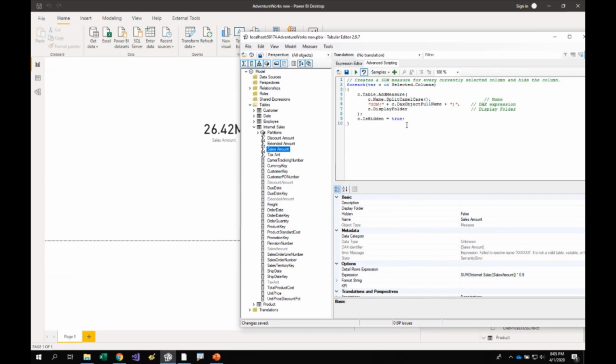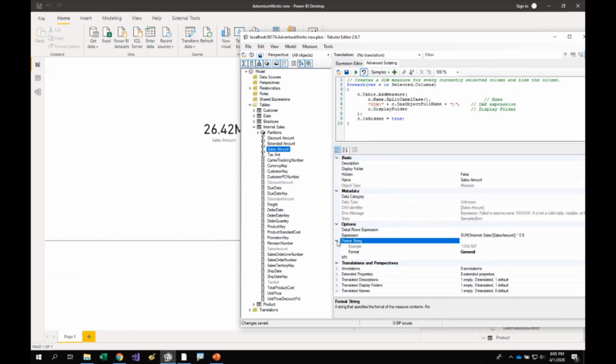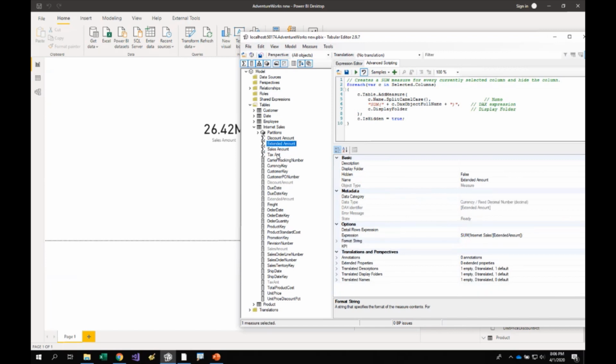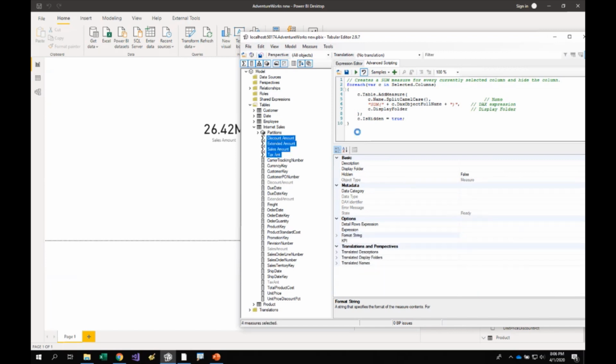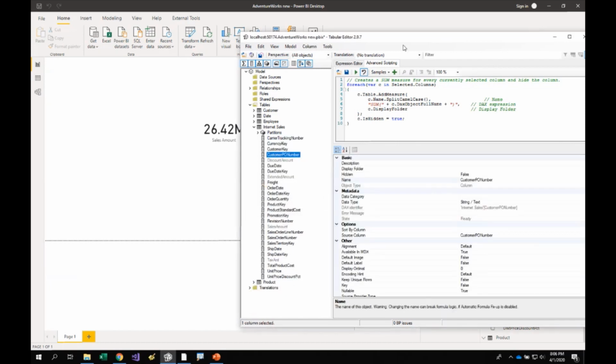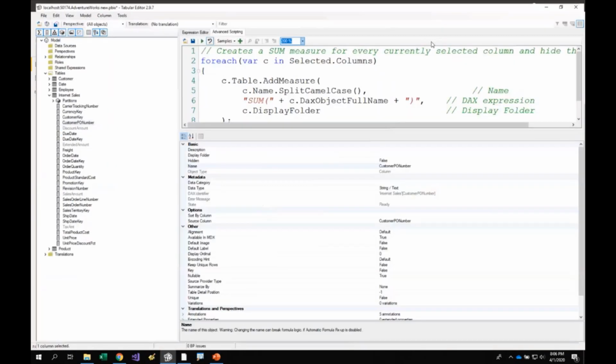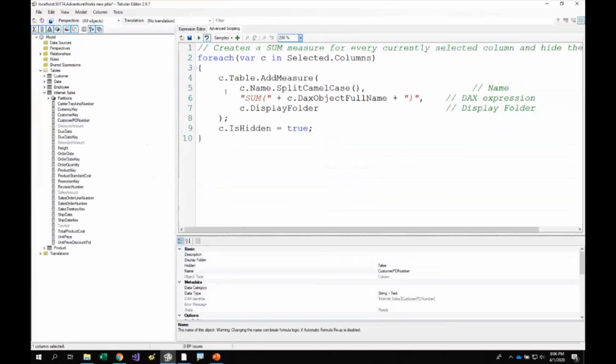So not only can you access any of the properties of the measure here. If you need to change the format string to something else, it's certainly possible to do that as well. So in fact, let me just show you how easy that would be. I'm just going to delete the 4 measures that I created initially, and then I'm going to modify this script here a little bit. I'm going to zoom in. Yeah, make it big if you could. Yeah, that's perfect. Yeah, great.